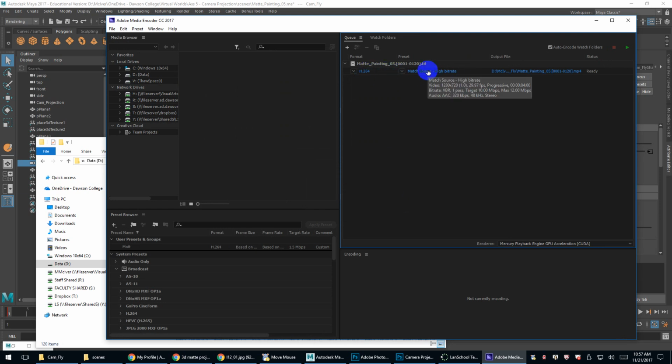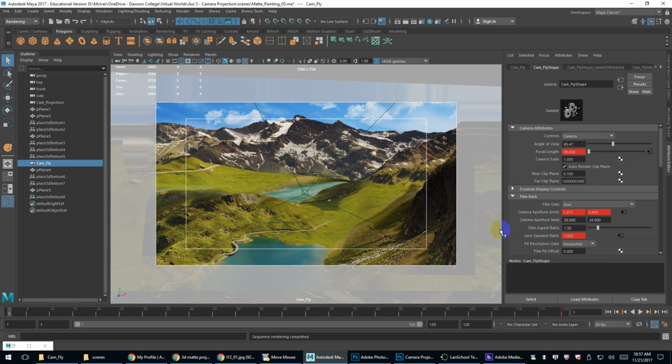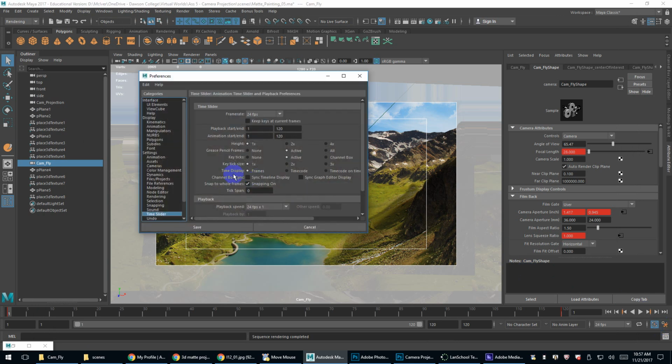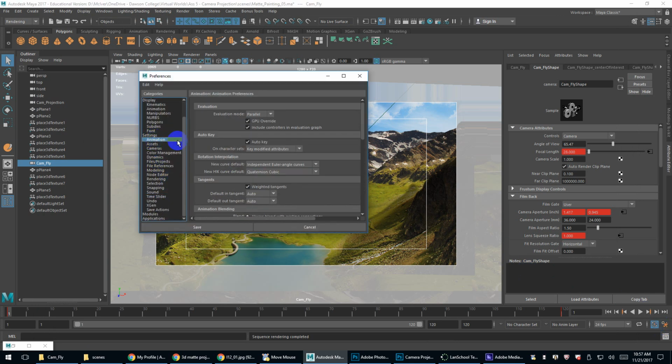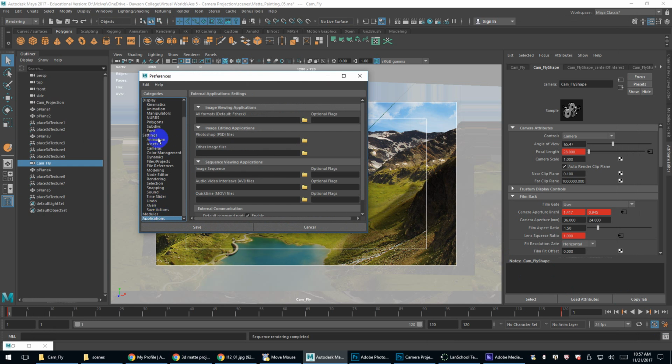So H.264 high bit rate, which I believe is the default encoding, is good. I do want to make sure my frame rate is correct. In this case, I may have to manually set it. Right now it just sets it to 29.97. I'm going to double check my animation settings. I believe by default we've set ours to 24 frames per second, right? So I want this to run at the correct speed.